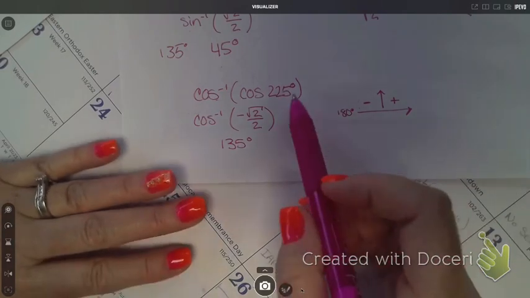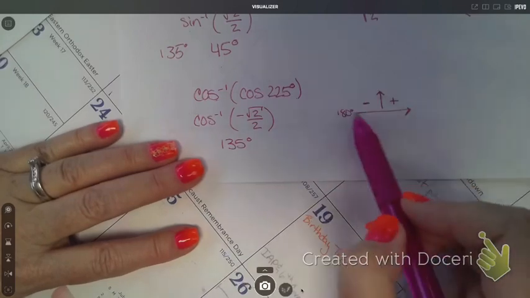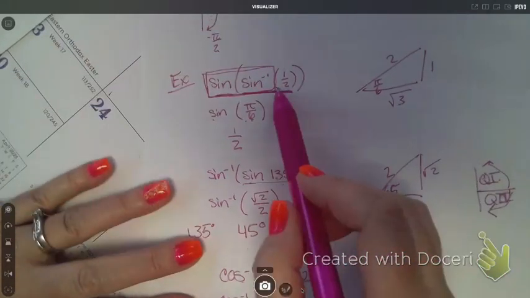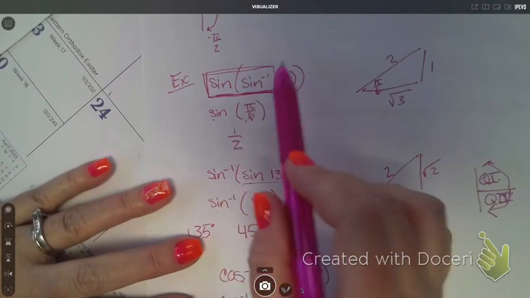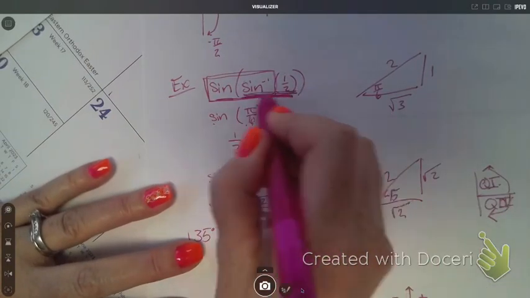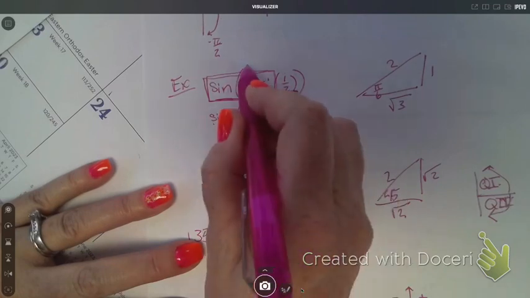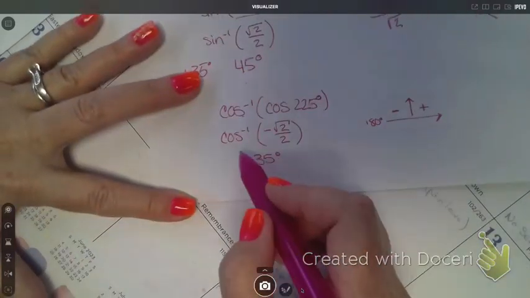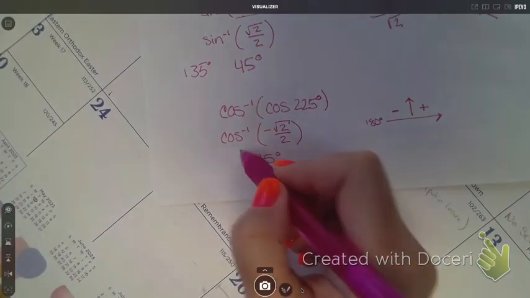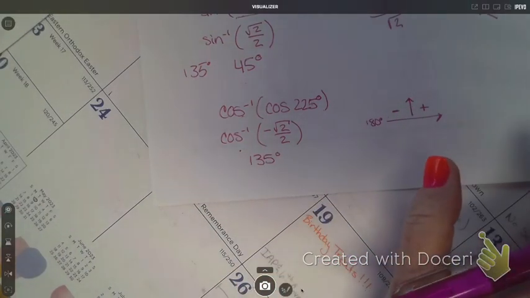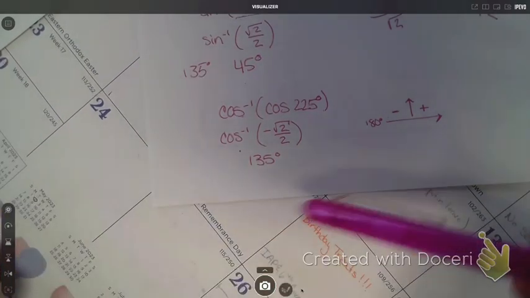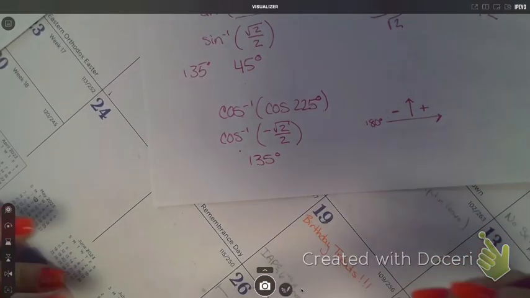So when you give your final answer, you have to make sure you're in those restricted domains, okay? So up here, we start with something that's in my restricted domain because the inverse is done first. Make sense what I'm doing? Yes. Here, I have to find a final answer. All done.